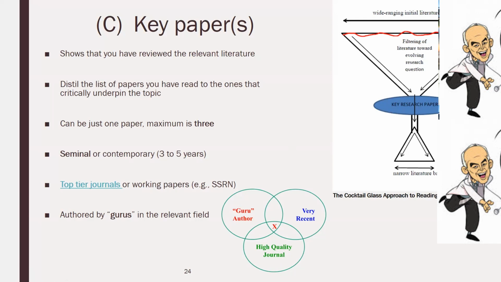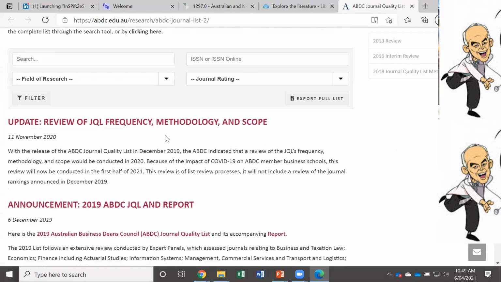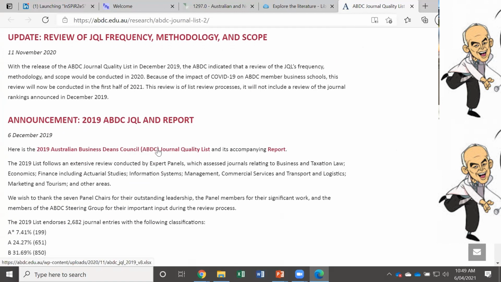Yes, Isabella? You can look up the ABDC list of journals and check to see if that journal is in that list. Yes, that's excellent. So in the Australian context, Isabella is saying we can look at the ABDC journal ranking available. So we can click on that. If I go to the ABDC website, I hope that Corinne or someone has shared that list with you. If I go into that website and click on this link, so this is ABDC.